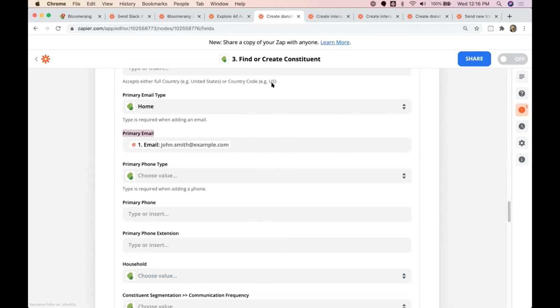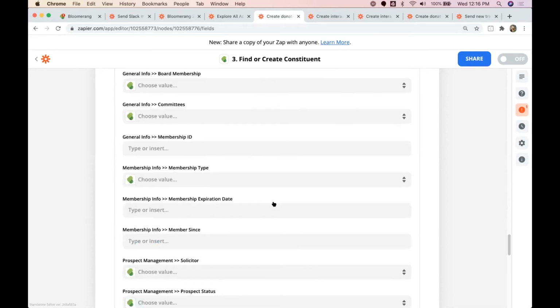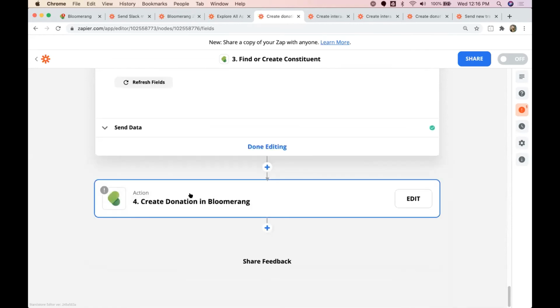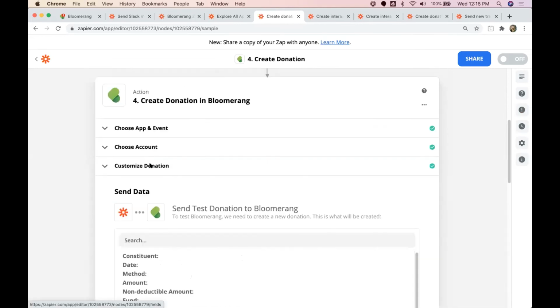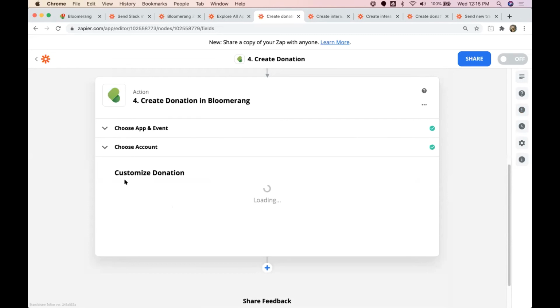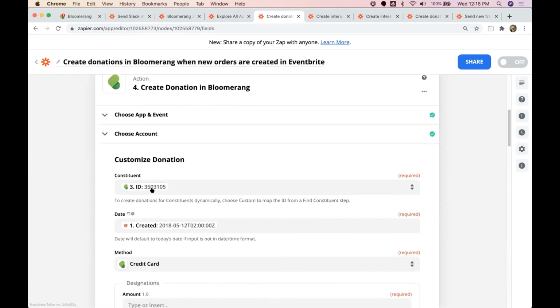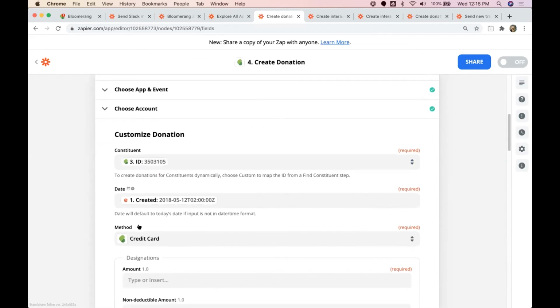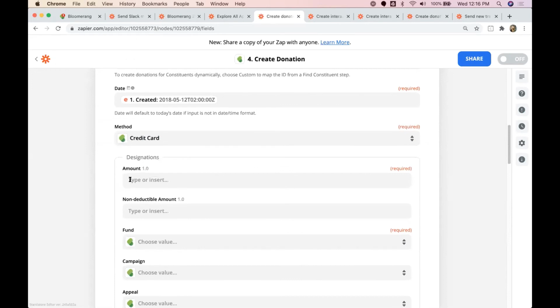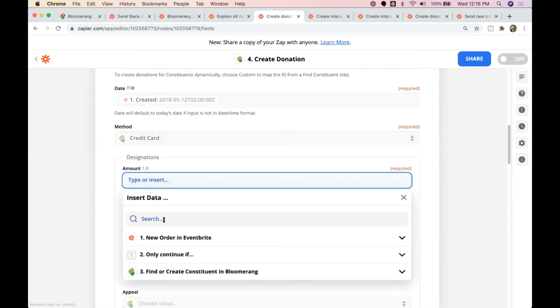And so once we found or created our constituent, the next step in the workflow and in this template is going to create the donation in Bloomerang. And so you can see that from that prior step where we found or created the constituent, the ID number is mapped in. And then all of the other details about that are pulled in. So we have the ID, the date, the method, and then we can pull in the amount.